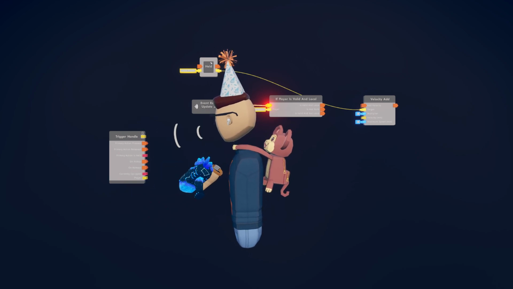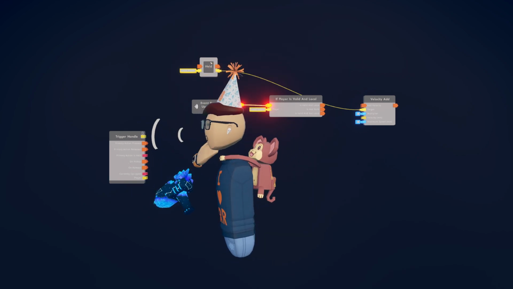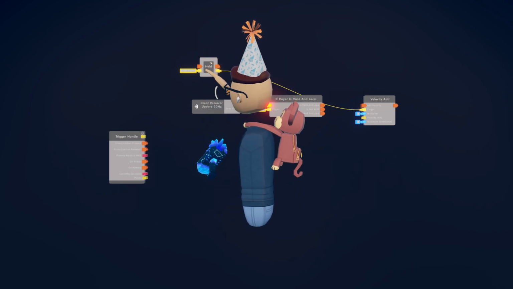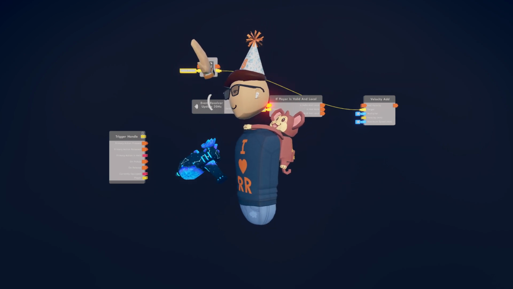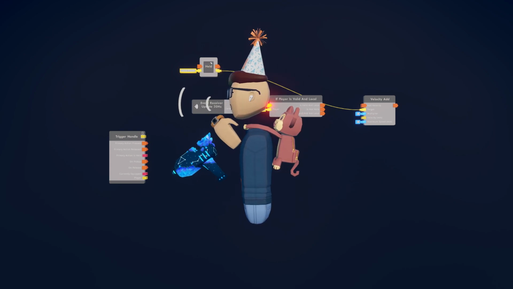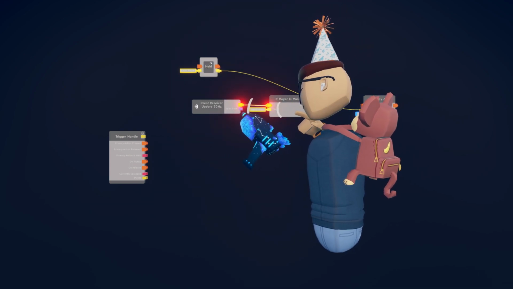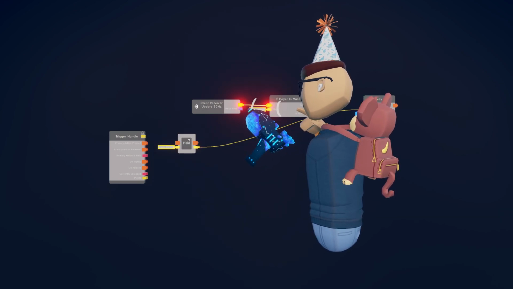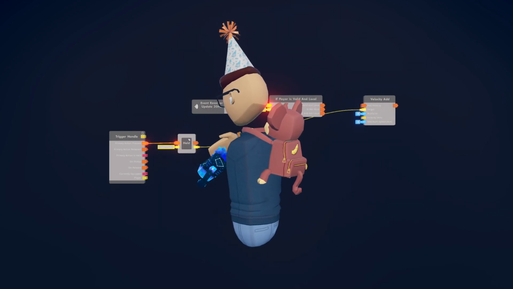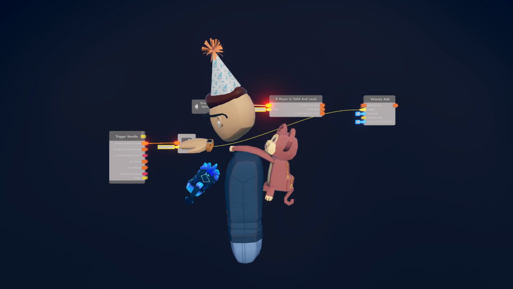And then we have to remember that when we release it, we want to let them go. So we'll update this again. Instead of setting it to whatever player is in front of the gun, we're just going to set it to an invalid player. So let's take this chip and move it here. And we're going to hook up this exec. So when they pull the trigger, it sets the held value.